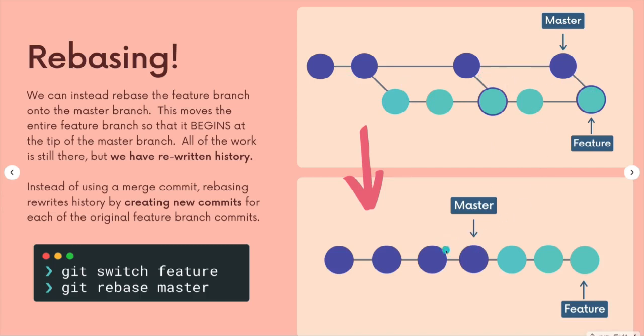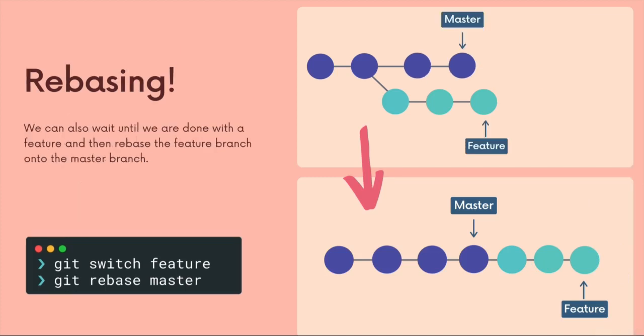So this doesn't indicate the time when commits were created. Each commit actually has a date, so that is preserved. But commits are moved around in order to give us this new structure. All that feature branch work I have done, all those commits, begin at the tip of the master branch. So I don't have these merge commits anymore, but the end result is that whatever I'm working on contains all of the commits from master and from feature, just like it does right here. It's just a different mechanism.